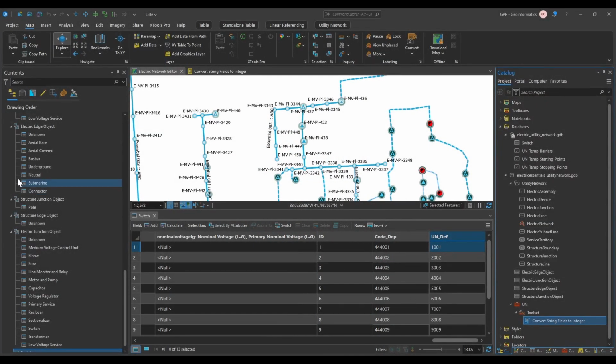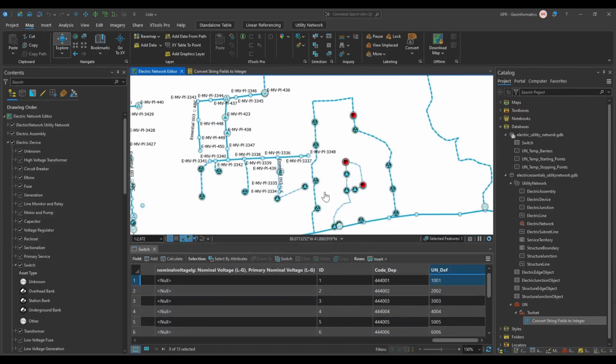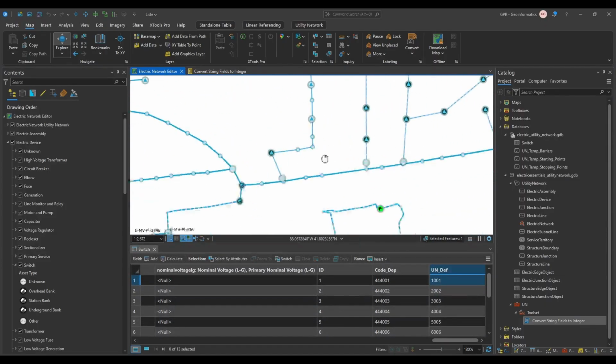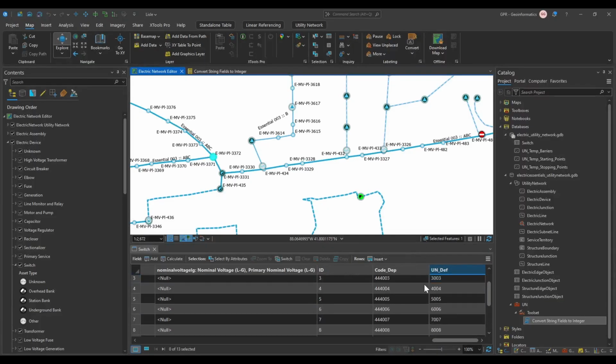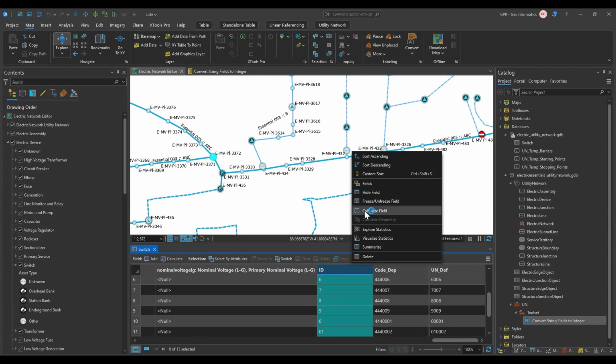You are working with utility data, maybe from CAD or any database. You open the attribute table and everything looks fine until you try to run a calculation. Instead of numbers, your fields are stored as strings. You can't summarize correctly, you can't join properly, and any model or processing tools may fail. Fixing this field by field manually would take forever. That's where automation saves the time and saves the day.